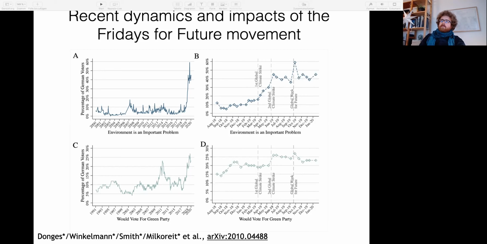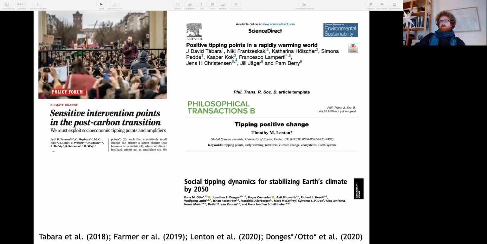This is a really disruptive change, and this even had an impact on the percentage of voters that would say that they would vote for the Green Party. This also went up from an average of 5 to 10% up to 30%. Of course, now with Corona, things have been damped down again a bit, but this is still quite a significant effect that you see here in the data. Now, the question is, of course, what is the mechanism behind that? But it is something that one can look at.